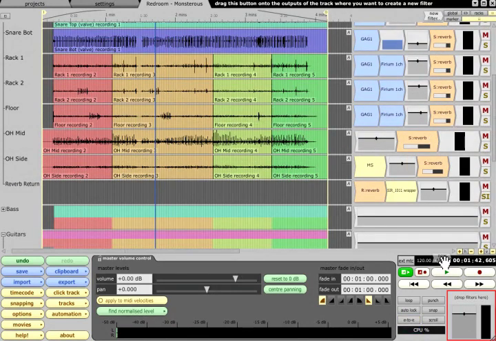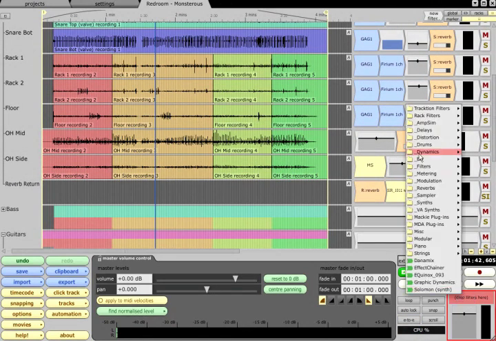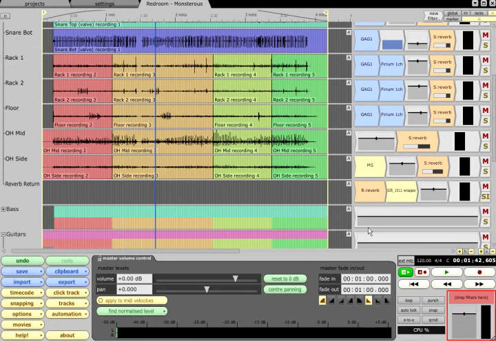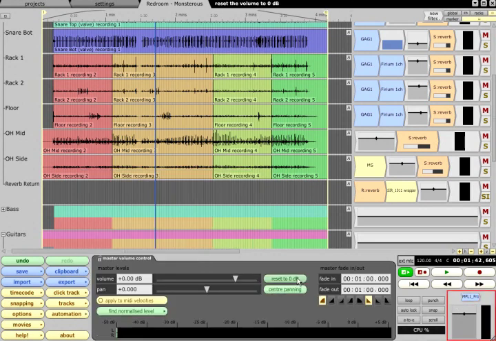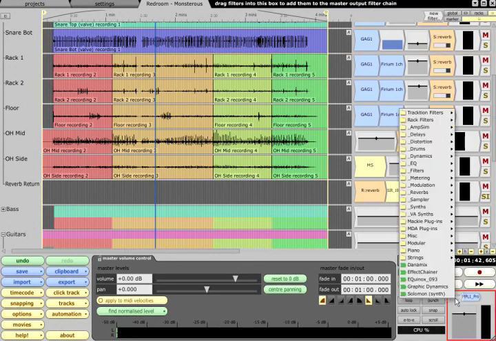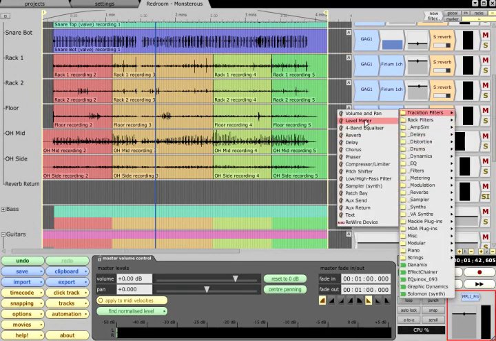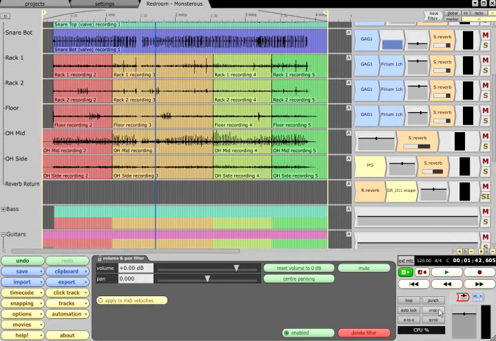Filters can be dragged to the area just above the master fader, in which case they will affect the entire mix, and these filters come before the master fader in the signal chain. This means that if you use a limiter or a third-party metering plug in the master section, you will probably need to keep the master fader at unity. If necessary, you can add an extra volume filter to the master section before the limiter or meter plugs, and use that as the master fader instead.